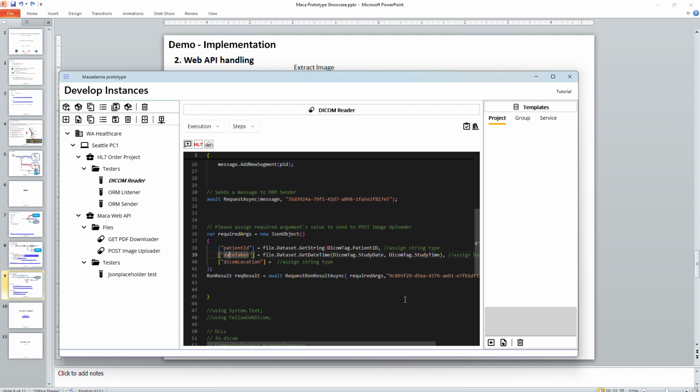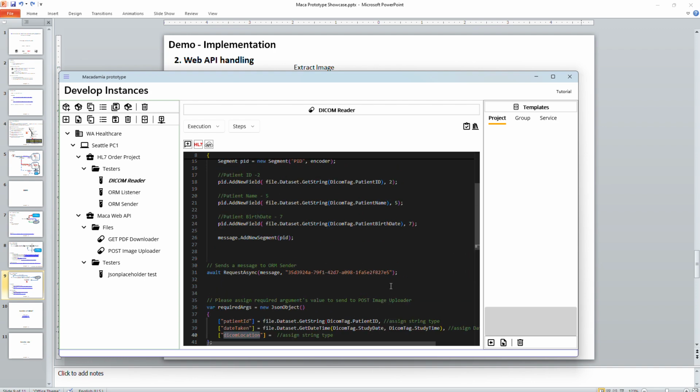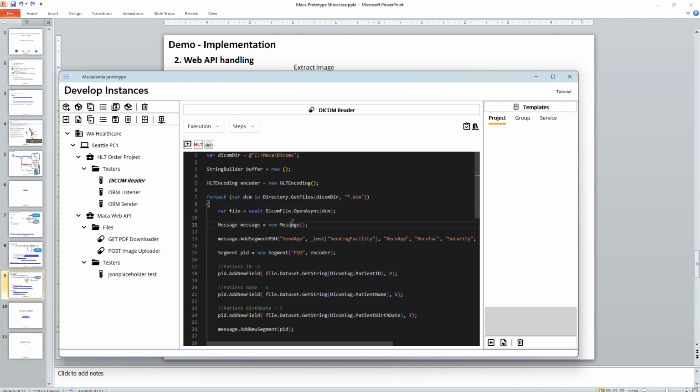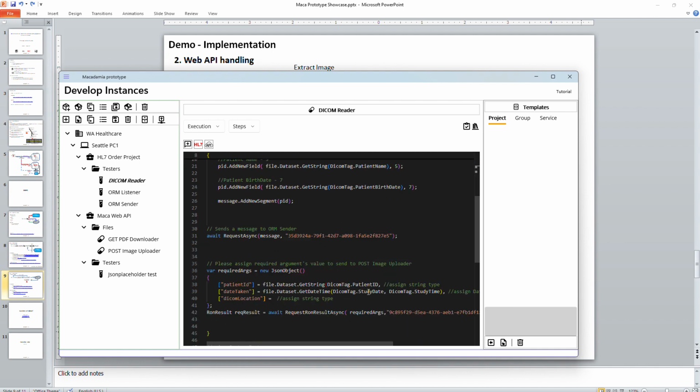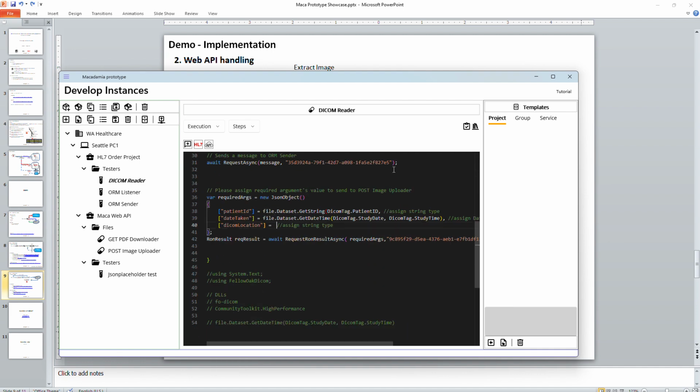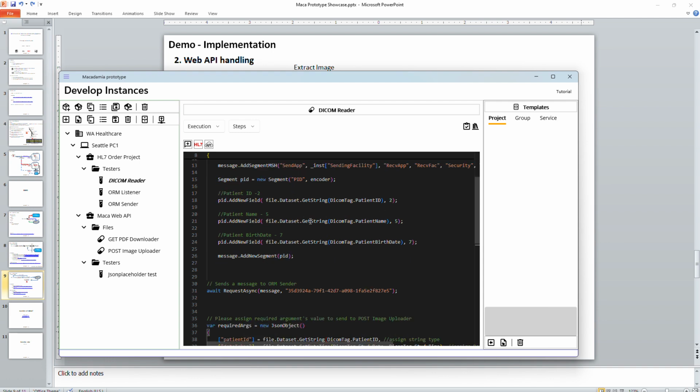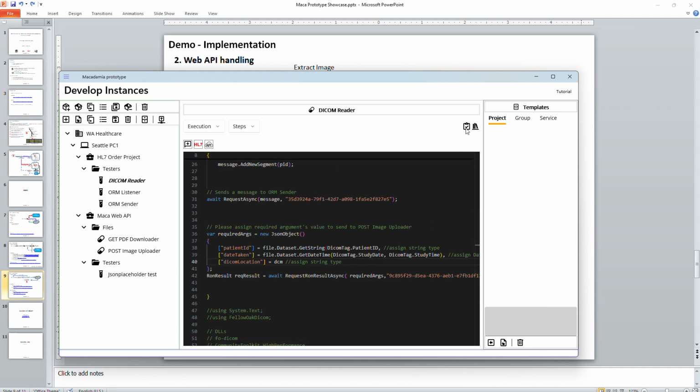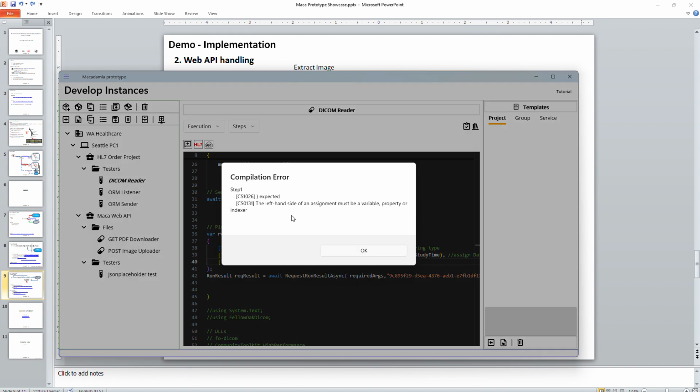And the last is DICOM location. In the for loop, there's a get files method from the directory class, which returns the file location, including the extension. So you can use this one to specify the third property of the required args. That's it. So we will automatically send these defined values once we associate the required values from the context. And see that. On the left-hand side, there might be a syntax error.